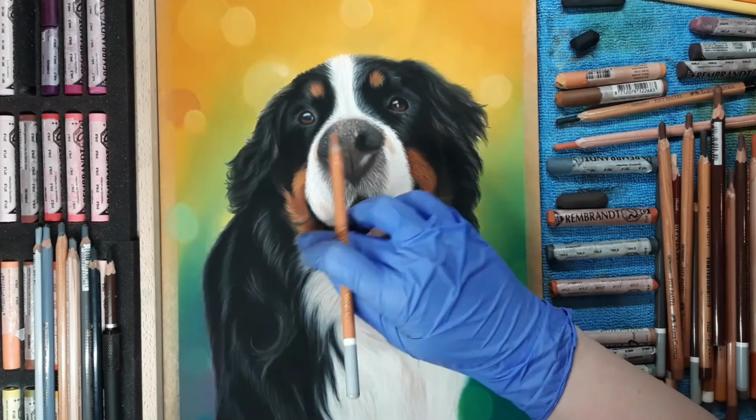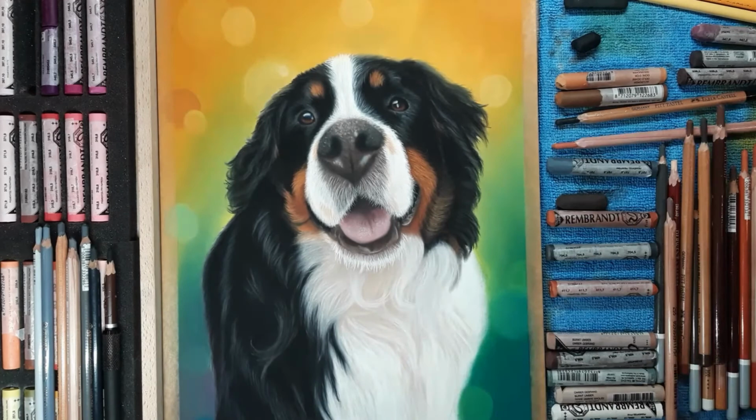And now that the chest is in, I can clearly evaluate the values of some other areas. The chin, for example, I need to increase the saturation there, so I add a few layers.